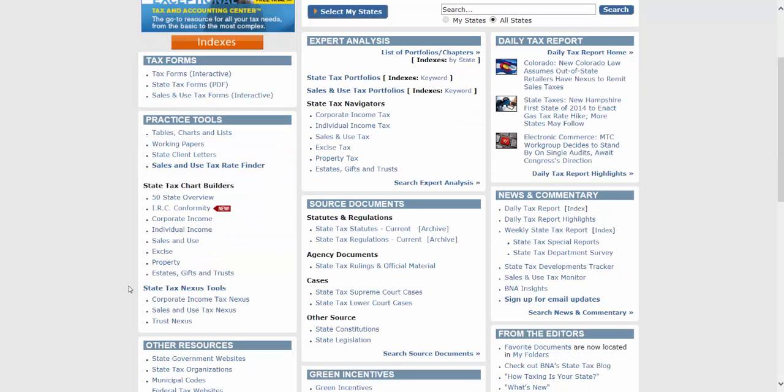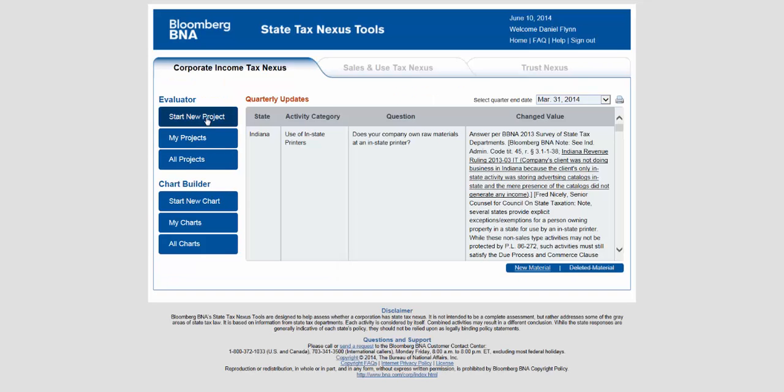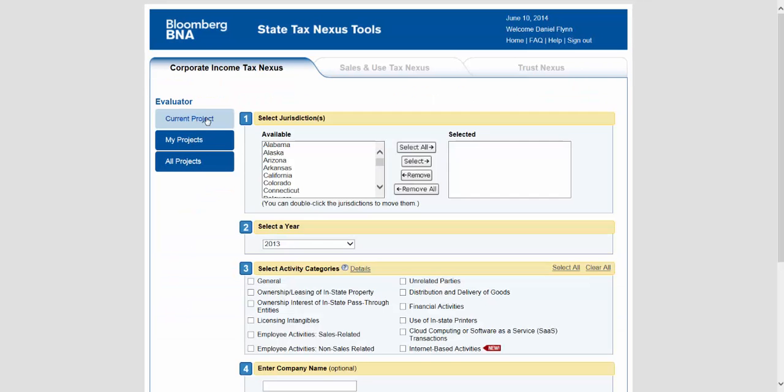For those customers that are interested in or do a lot of research specific to Nexus, in addition to the coverage that we provide in our portfolios, navigators, and chart builders, we also have a dedicated Nexus tool that takes more of a step-by-step approach in helping practitioners figure out if Nexus has been created for a given state and a specific type of scenario.